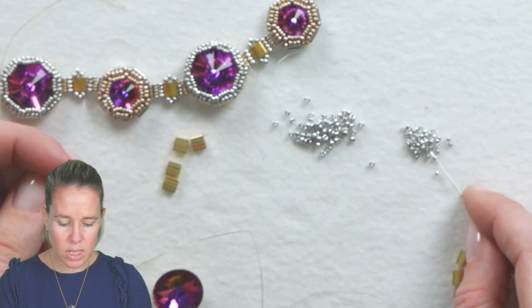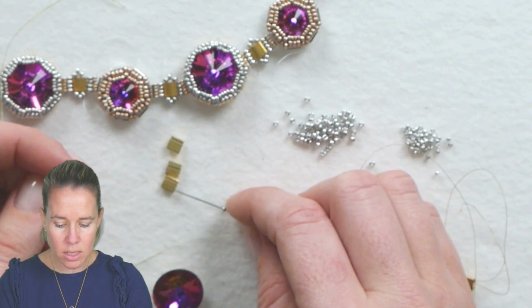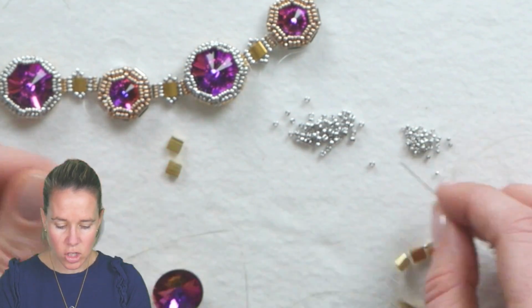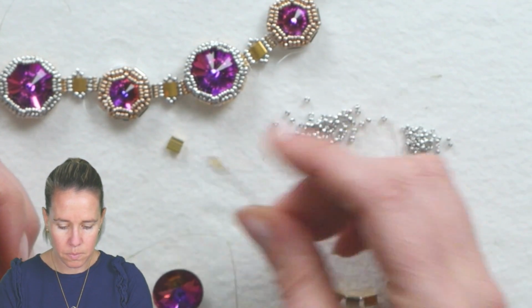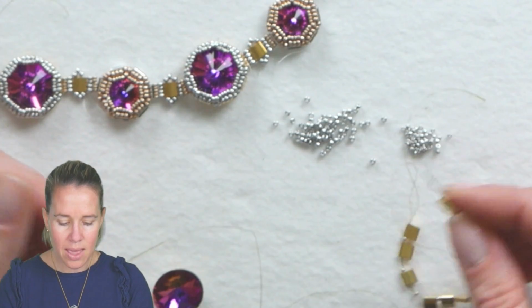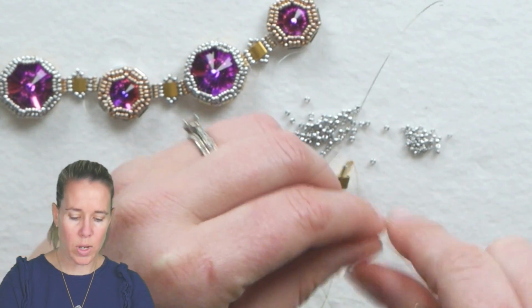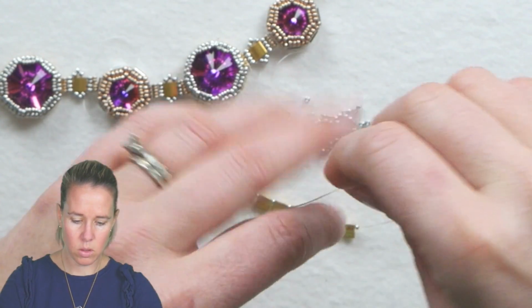When you're using a 14mm, we are starting out the exact same way, but instead of 8, we are using 7. There's one slight modification in the step, and I'll show that when we get to the 14mm. So 8 are going on. And I'm making sure, because I started with a Tila bead, that I'm ending with a 15.0 because I want the 15.0s between each. We're now going to bring this out to a rounded circle.